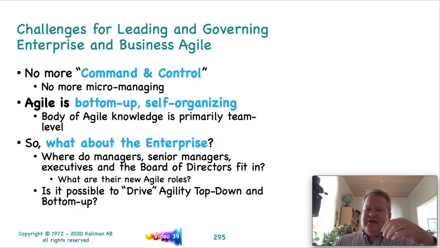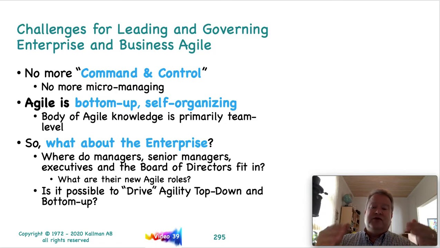To do it top down means that there has to be a fundamental shift in the leadership mindset. And so that's part of their new role, and in trying to structure the organization in a way that it will enhance the culture of agility. If you're doing things that are not enhancing the agility, you're just wasting your investments in agility. So you really need to think this through to begin with.